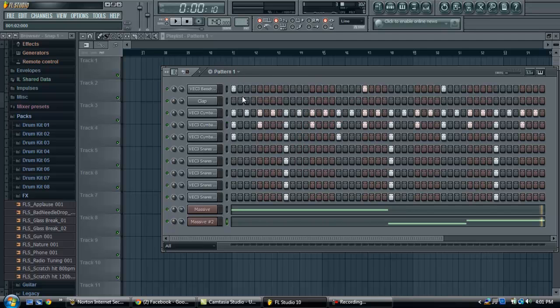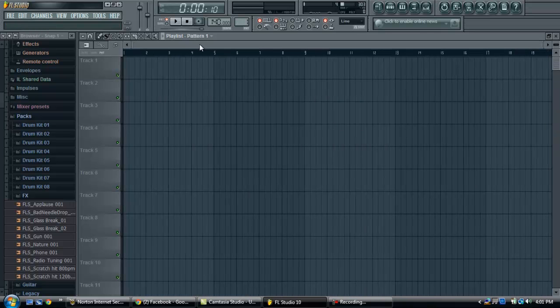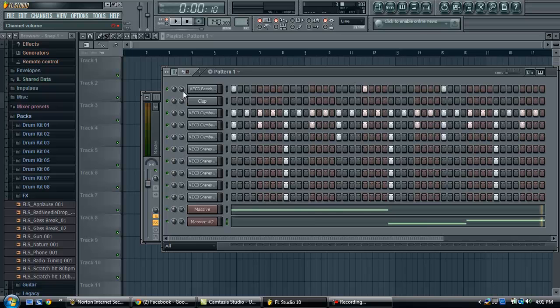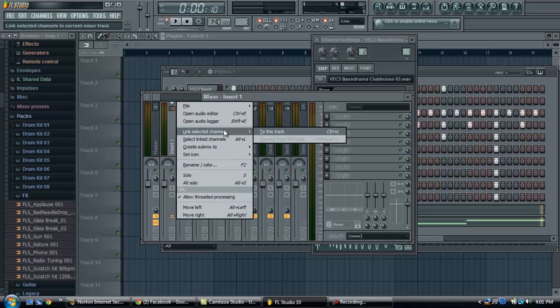I can't really show you how to make the main progression because that all depends on what kind of sound you're going for. Like if you're going for a melodic kind of sound, a heavy kind of sound, or a suspenseful kind of sound, it's all different. But for now, I'll show you how to equalize everything.